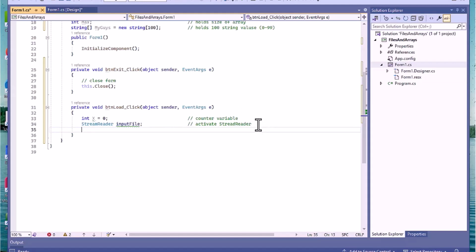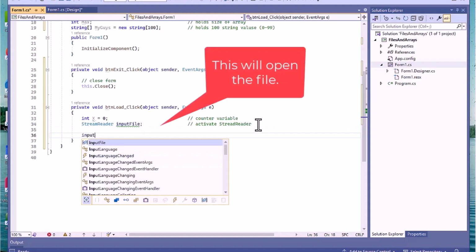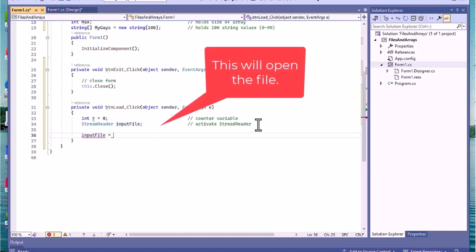So we're going to go ahead and do input file is equal to File.OpenText, and we're going to name it my guys.txt. That's the name of the text file we're actually going to have in here, and I'll show you that in a little bit.